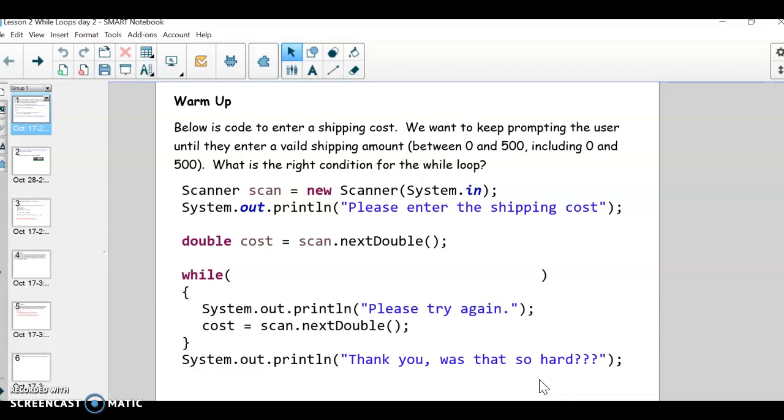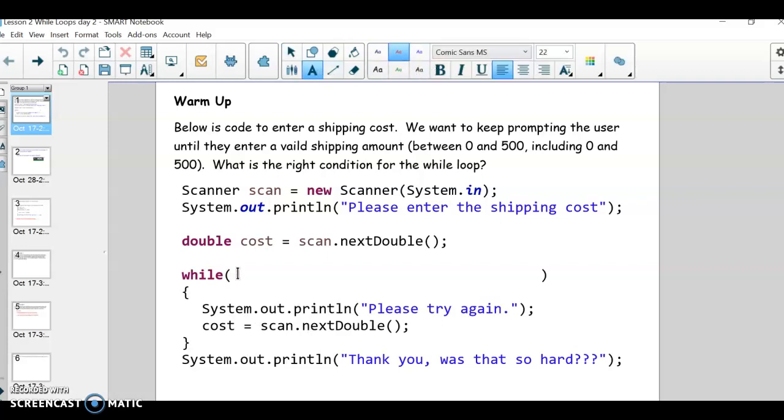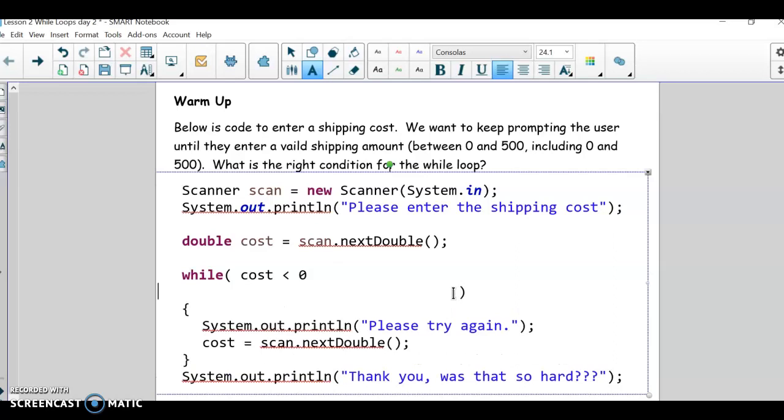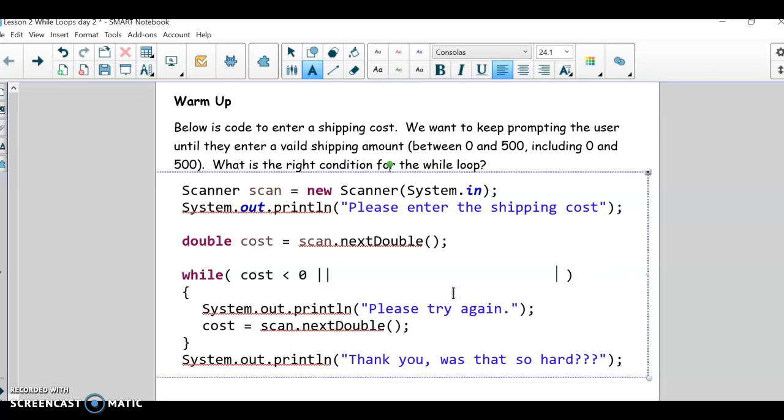All right, so the answer here is basically while they've entered something incorrect, we want to say, please try again and keep overriding the cost with the new value. So I'm definitely going to be checking that cost variable. And it helps me really to talk this out, to be honest. Sometimes they say if you're not sure how to do something, talk to a rubber ducky. It's a real thing actually.